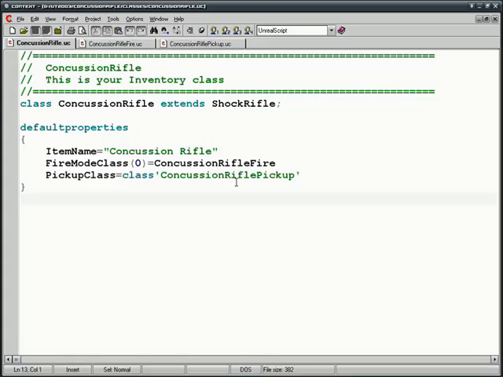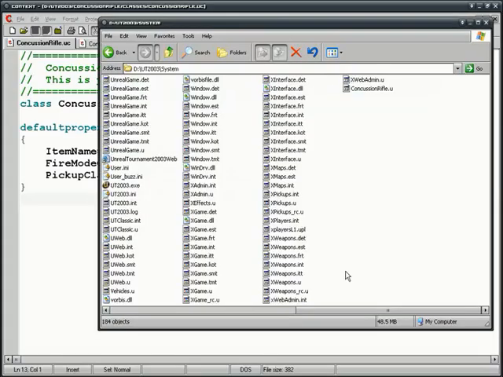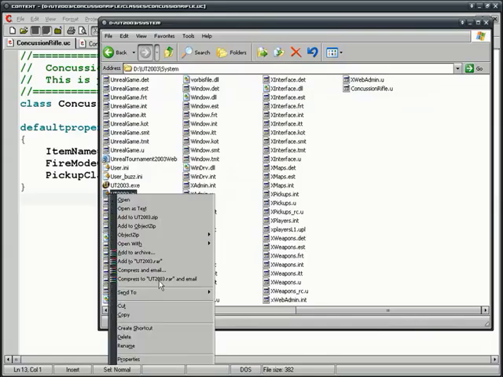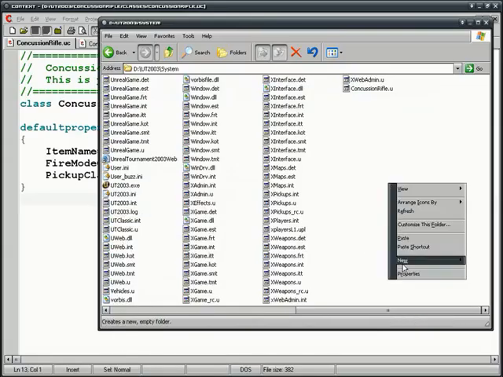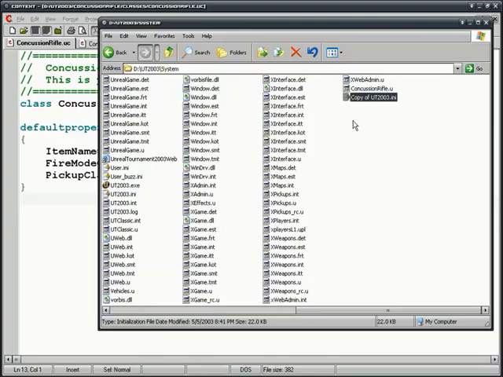That's right. Okay, so let's first start out inside our UT 2003 system folder, and let's make a copy of our UT 2003 ini file. So I'm just going to right-click on it here, do a copy, and then paste. Could have done a Control-C, Control-V, doesn't matter. Now let's rename this: UT2003_make.ini.